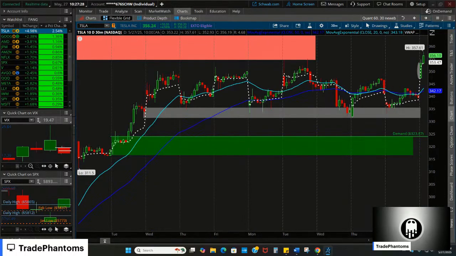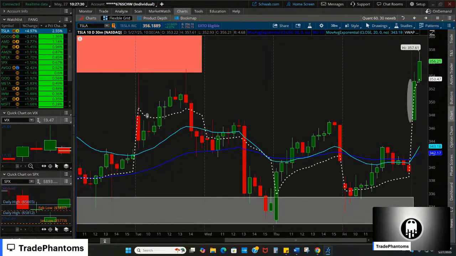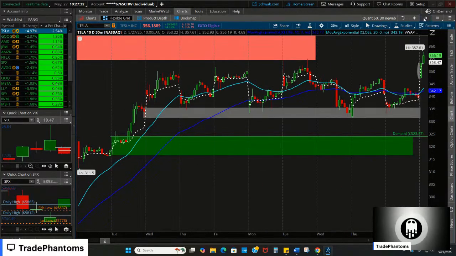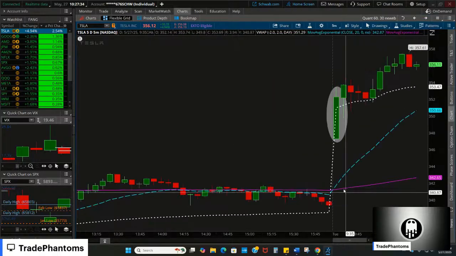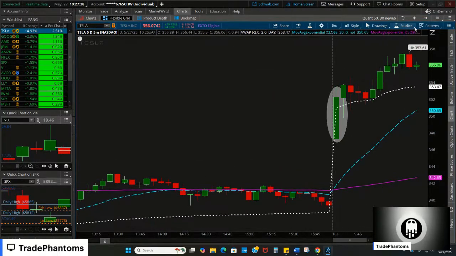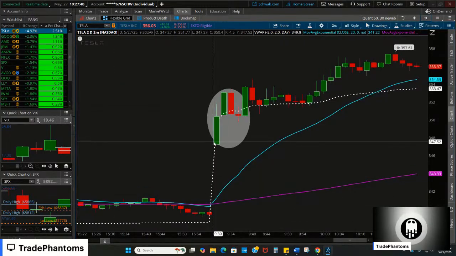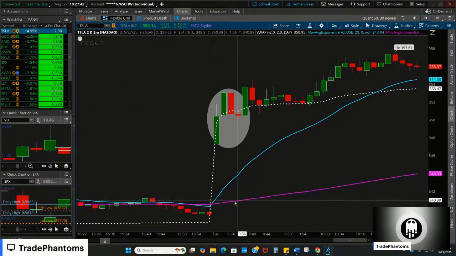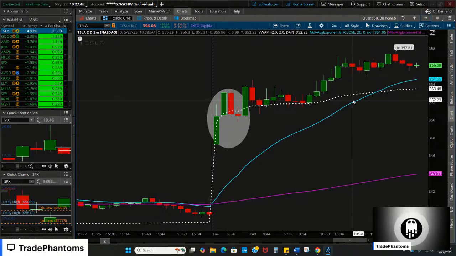On the 30-minute, same thing. 20, 50, above, low base range, up. On the 5-minute, here's the 20, here's the 200. We gapped up above that. Here's VWAP above that. So notice what I'm saying. Everything is above. On the 2-minute, above VWAP, above the 20, above the 200, and the 20 is above the 200. So on the monthly, the weekly, the daily, the 60-minute, the 30-minute, the 5-minute, the 2-minute, everything is aligned up, with a gap up, with a slight pain gap up.